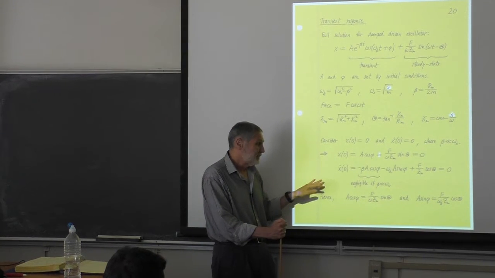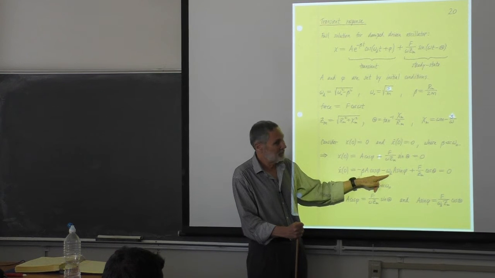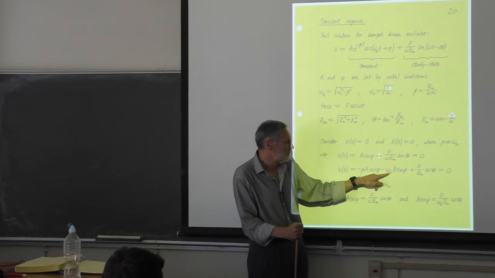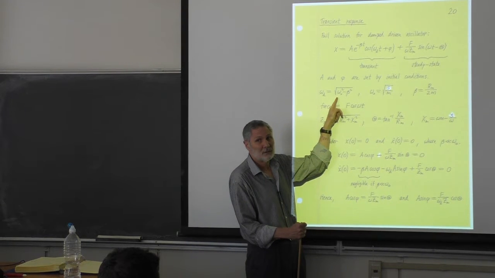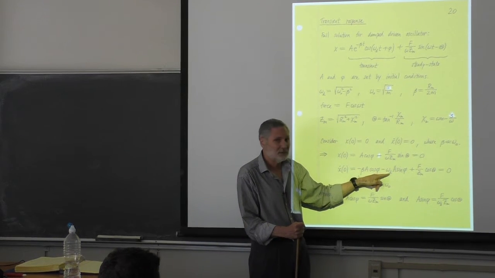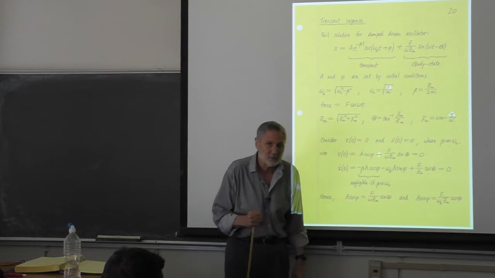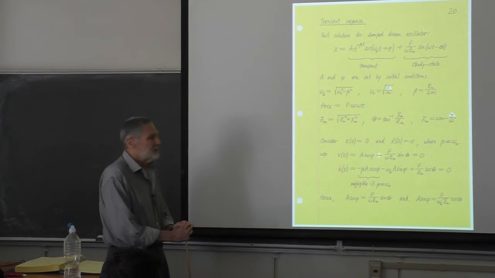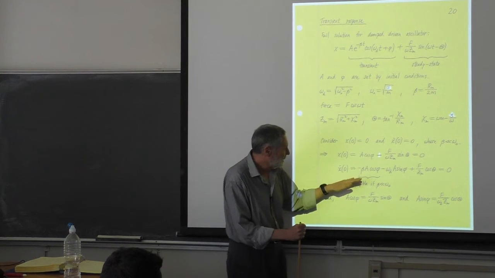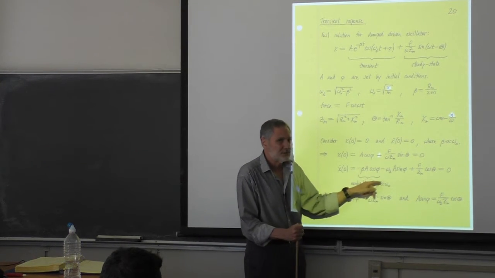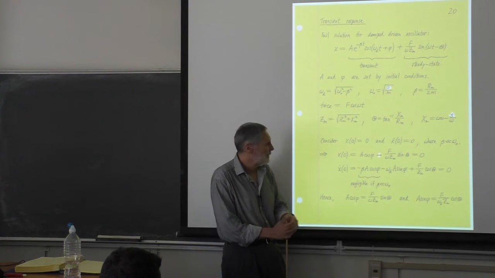Now, to be consistent, when you do this, you see this omega d here? What should we do with that? If we're going to make this approximation here, what should we do there? To be consistent, we should set omega d equal to omega 0. We really should. Now, they don't do that, and I'm following them, okay? So it's their fault. No. But I just want you to be aware of this, that we're really not being consistent here. But it's not going to cause any trouble. Okay, we'll just stick with what they have.